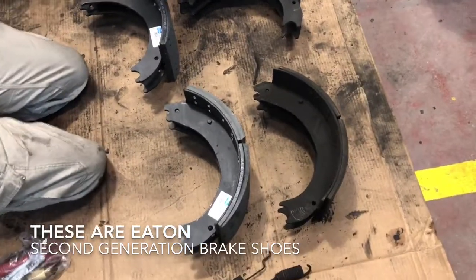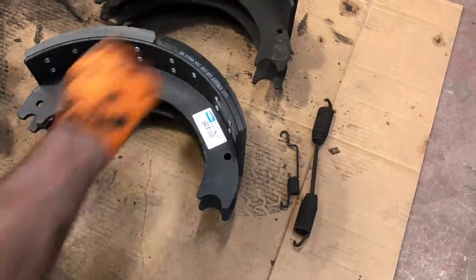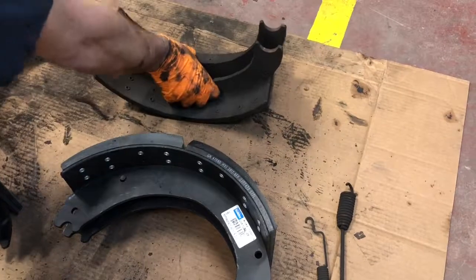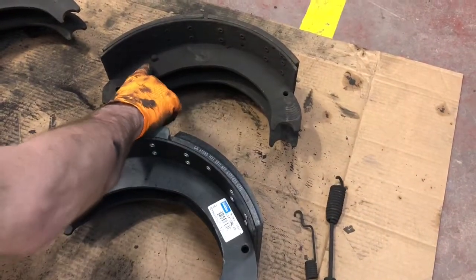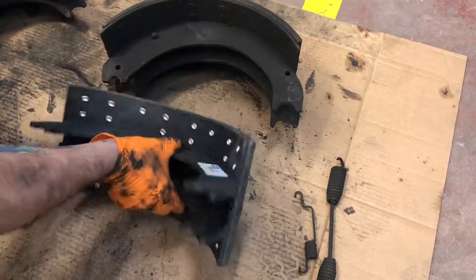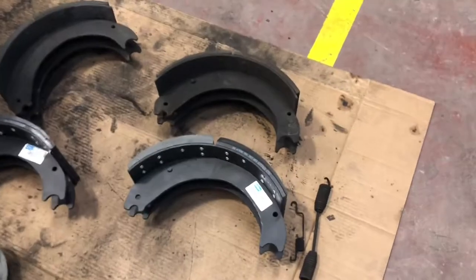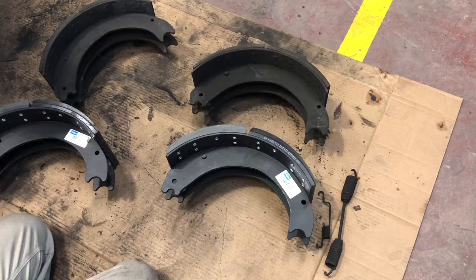One of the key points you wanna look at on the Eaton shoes is your curve. Make sure that's right, make sure your spring mounts are the same. Your Qs and Q pluses are made a little different. This hole's a little bit smaller, and you've actually got a hole here instead of a pin that runs through. Eaton shoes are pretty common on your trucks. Your Qs and Q pluses are pretty common too, but this application calls for the Eaton shoe.